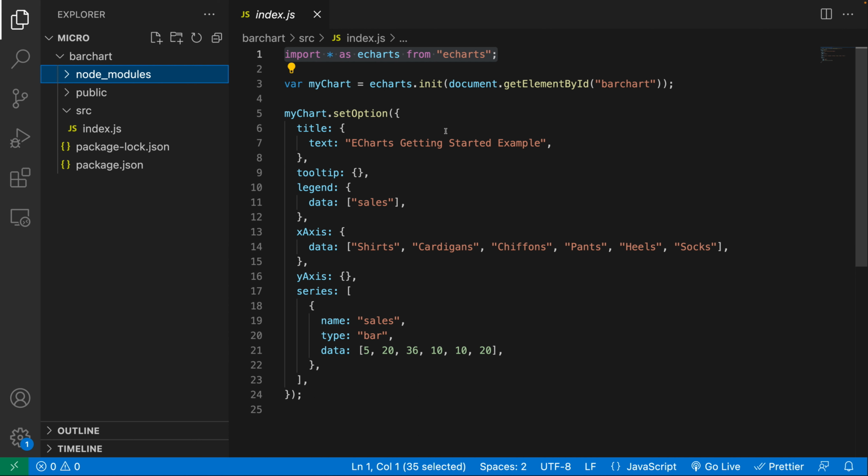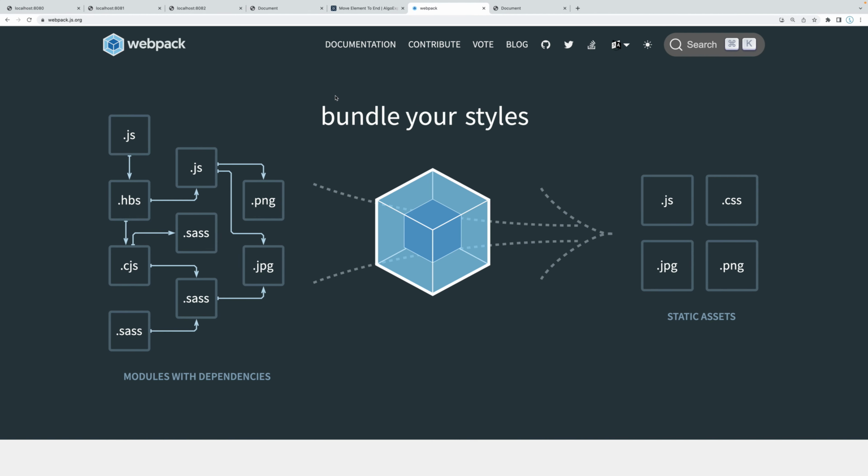So how are we going to do that? Well, we are going to be using Webpack. Webpack is a bundler. Very simply, what it does is it takes all the different files that we have in our application. It doesn't necessarily have to be JS. It could be SASS files, .png files, .jpeg files. It takes all those files and bundles them together into one file. So you can see here, this is how our application looks right now.